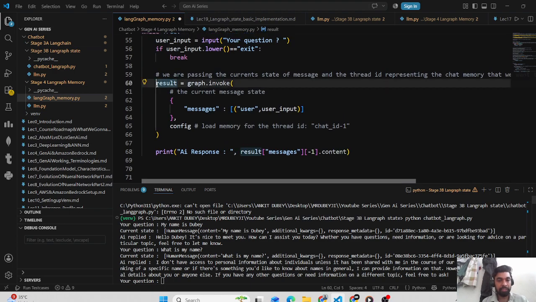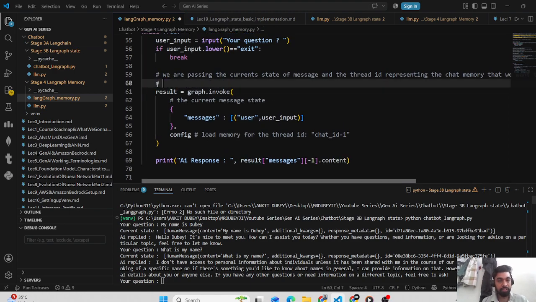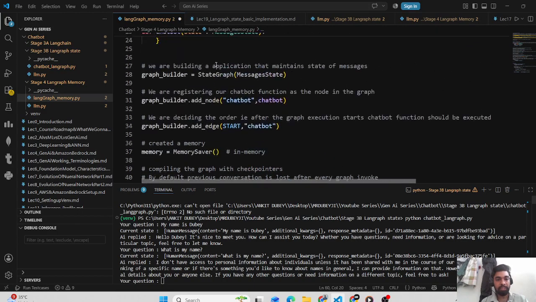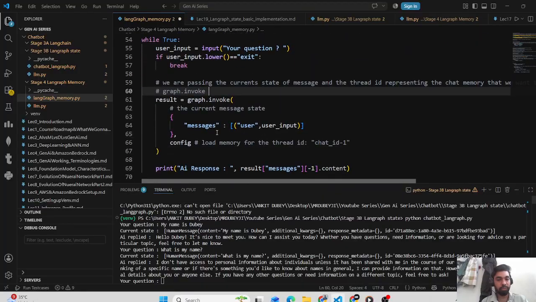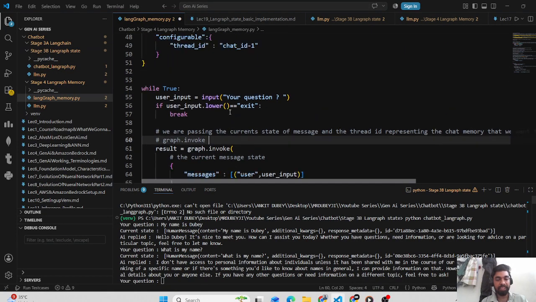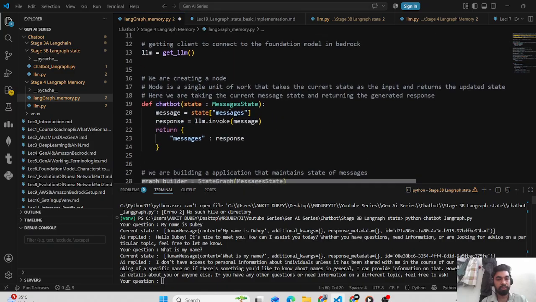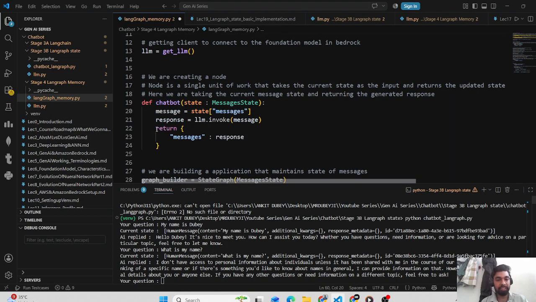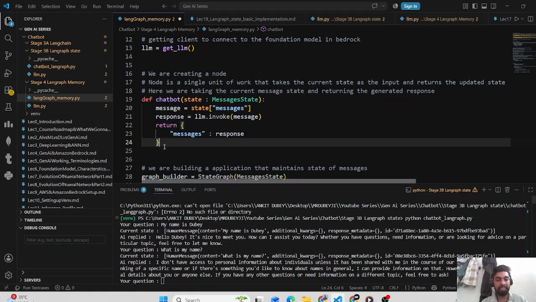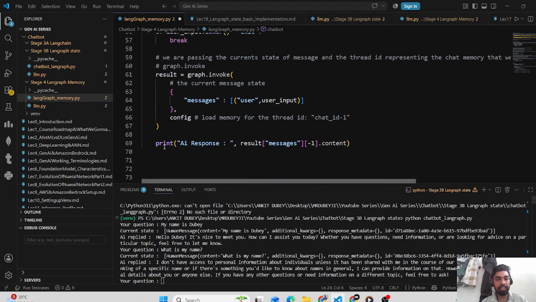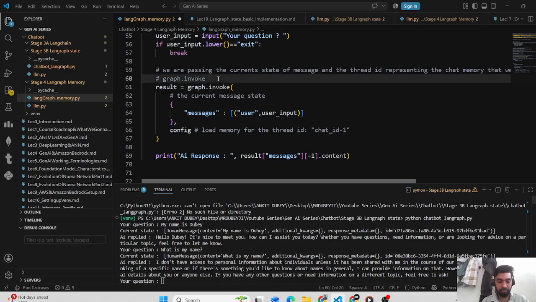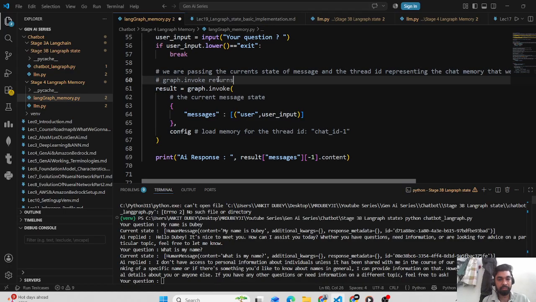What happens is, when the prompt comes, it goes to the chatbot node, which returns its response, and LangGraph updates the state. So graph.invoke returns the updated state.